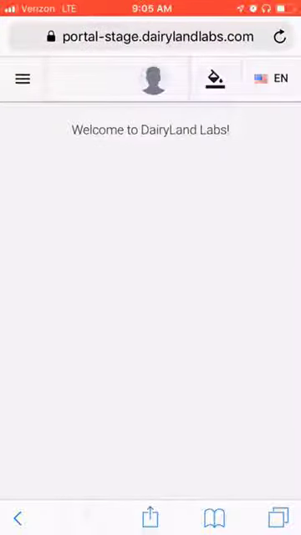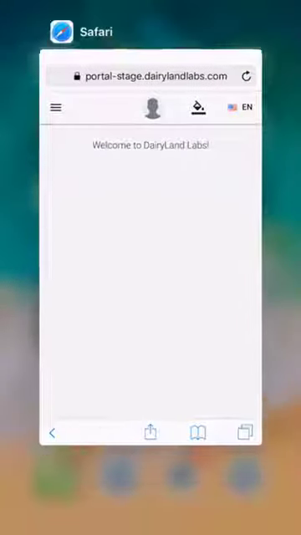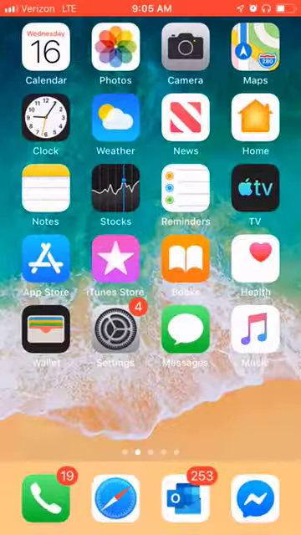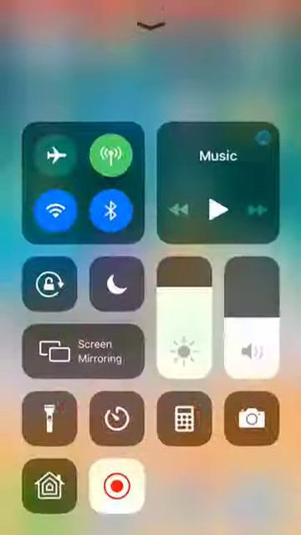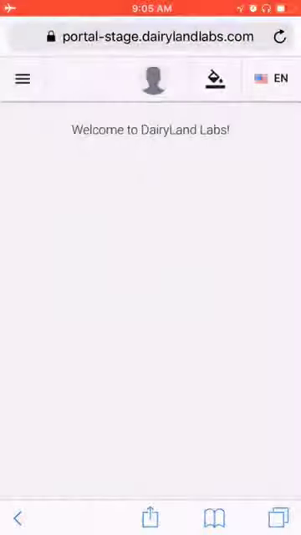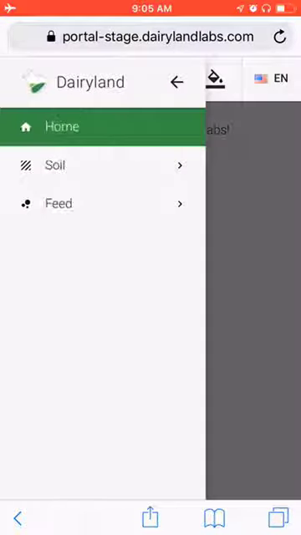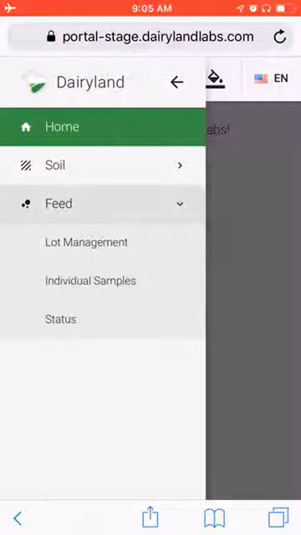The trick with web browsers is they're not very good at knowing when they have a poor internet connection or when they're actually offline. To make sure you're in offline mode, you have to throw the browser off the screen or close it. Then put your phone in airplane mode. When you reopen it, now the browser knows it's offline and our offline functionality will be enabled.